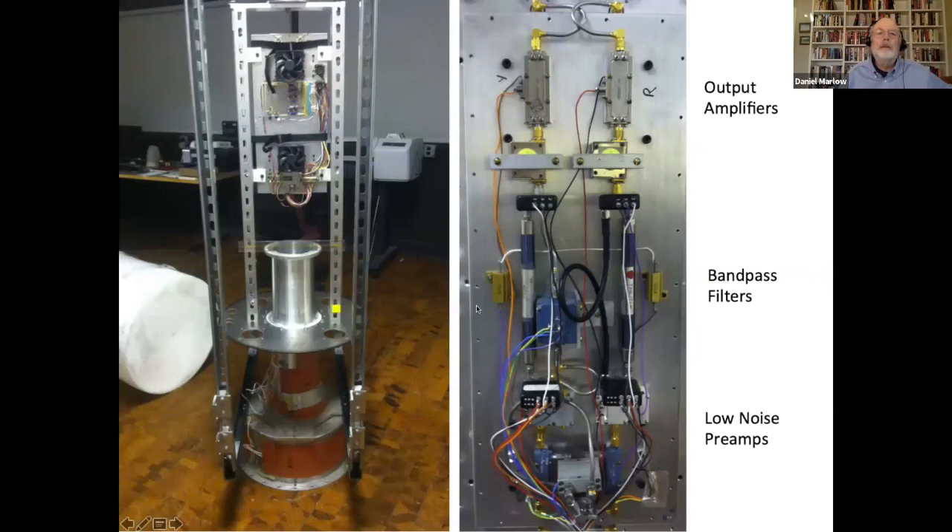Let's back up and talk about the front end. The horn at the focus is from an old experiment at Princeton designed to look at the cosmic microwave background at 21 centimeters. It's actually a pretty nice antenna — inside it's all corrugated, so it has a very nice pattern. That feeds up to the amplifier chain. You can see the 21-centimeter filters, the YIG filters, and various things that Norm designed in.